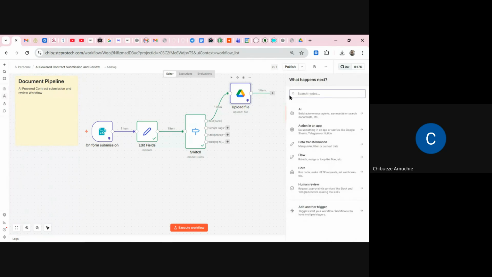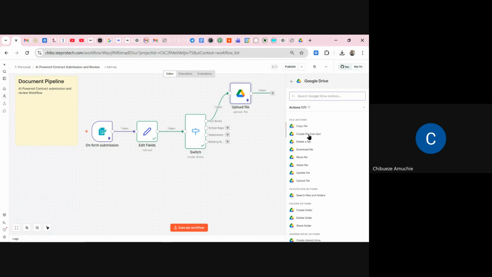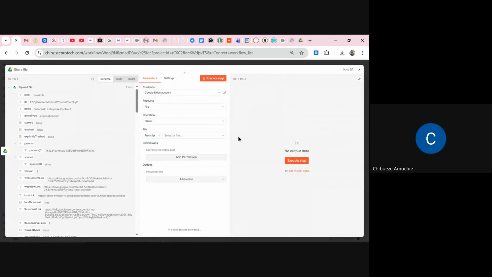If not, the person will not be able to view the document. All right. So I'm going to add another drive, and I will say share file. Now the share file, I am not selecting from the list. I am doing it by URL or ID. It's best to do by ID, so that any ID that comes here at all will be shared. But if you choose from the list, you'll be looking at that one particular document.